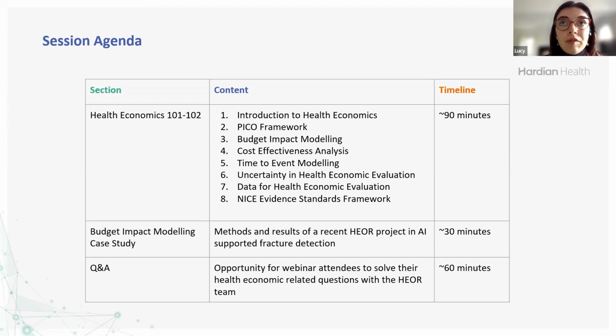In terms of what we're going to be covering in the health economics lecture, the focus is on health economic evaluation and the generation of health economic evidence for the adoption of digital health technologies. The only thing that we won't be covering is the economics of reimbursement models. But this is something that we can always follow up with in a later session or emails or one-to-ones for those who are interested.